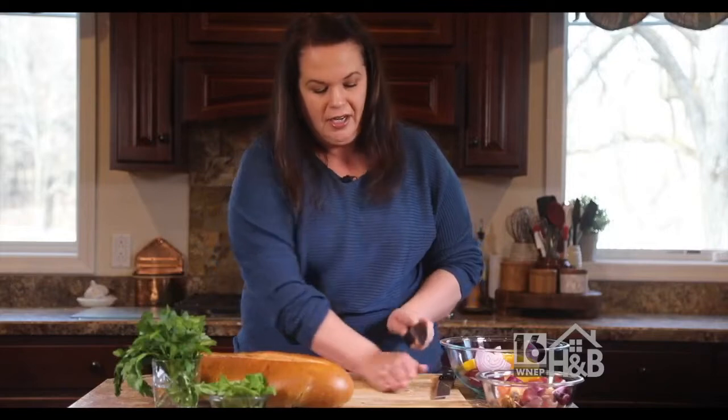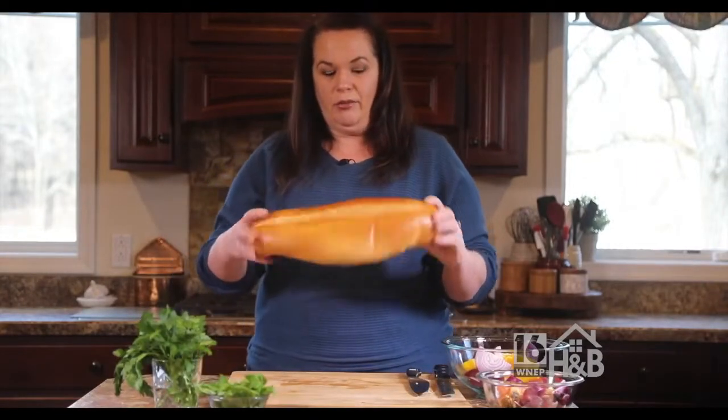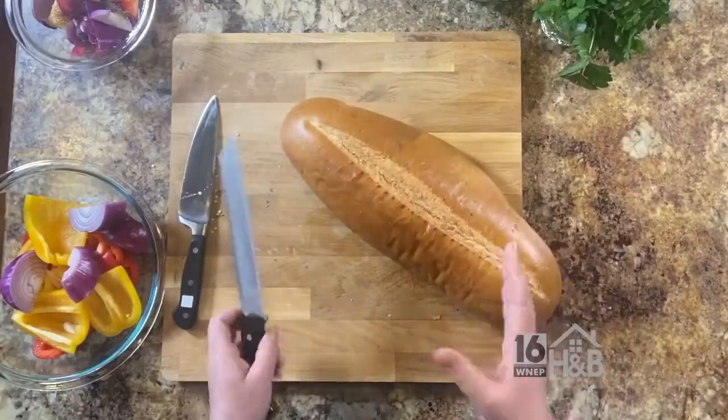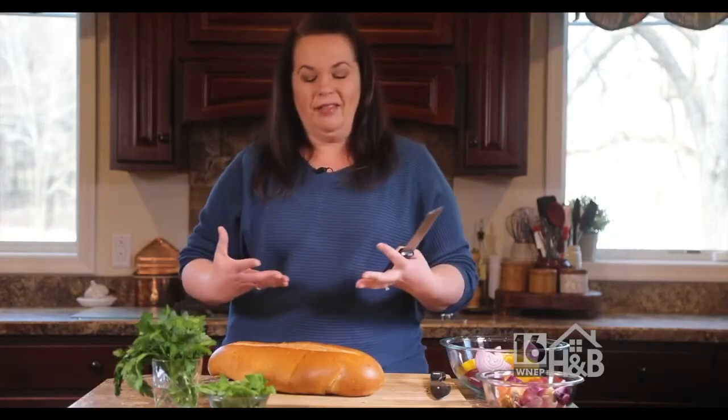Next up, we need to get our bread ready. And I just have a loaf of Italian bread. It's even a couple days old, so it's pretty stale here, and that's okay because we want it to be dry so that the bread soaks up all of that luscious vinaigrette.